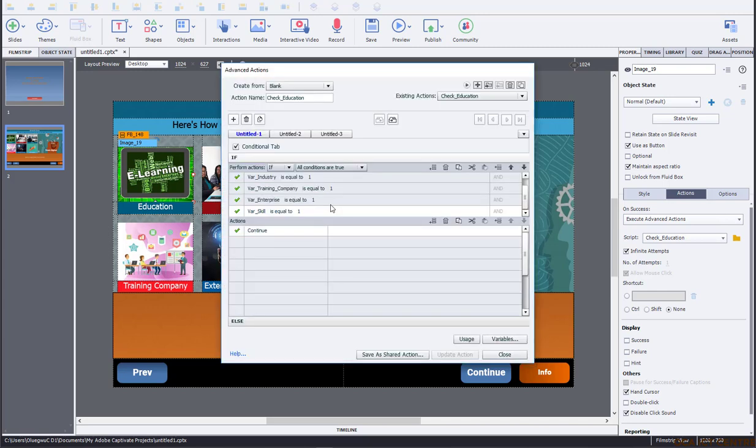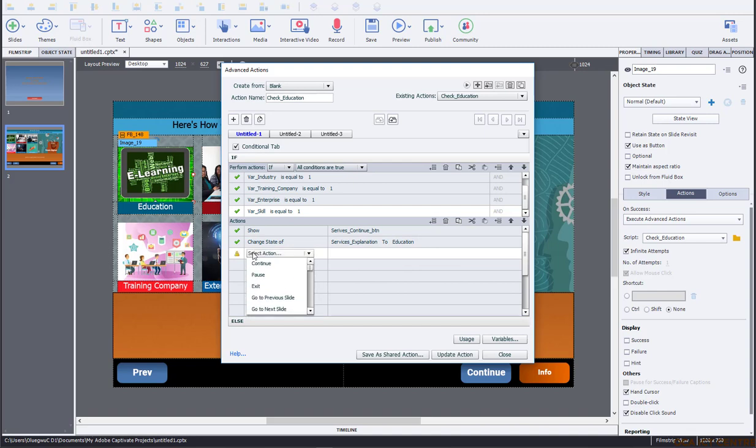Go back. So the action is going to show service continue button. Okay, we are going to change the state of our services explanation to education.